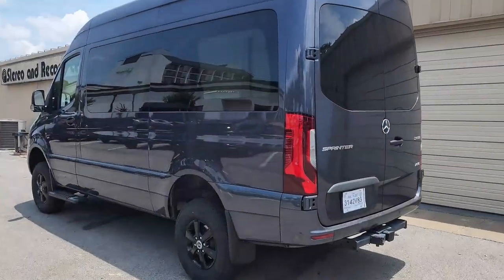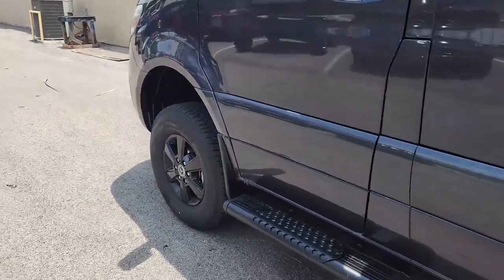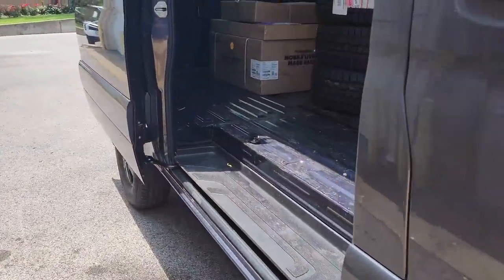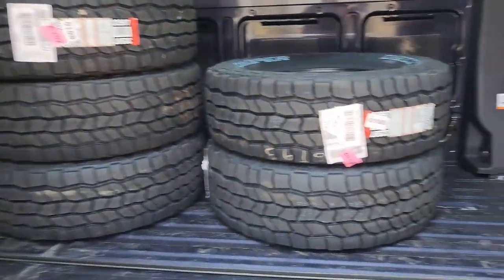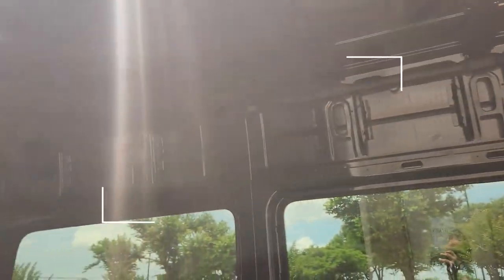Well, that's interesting. You come into work and you see a jacked up Sprinter van. You could build a house in those wheel arches. Wonder what's going on in here. Oh, okay. Seems to be a lot going on in here. All right.